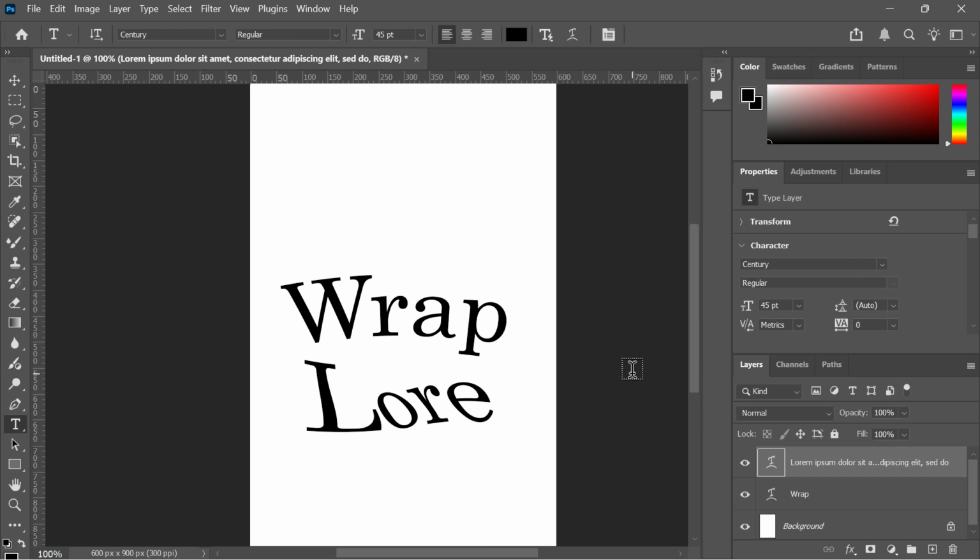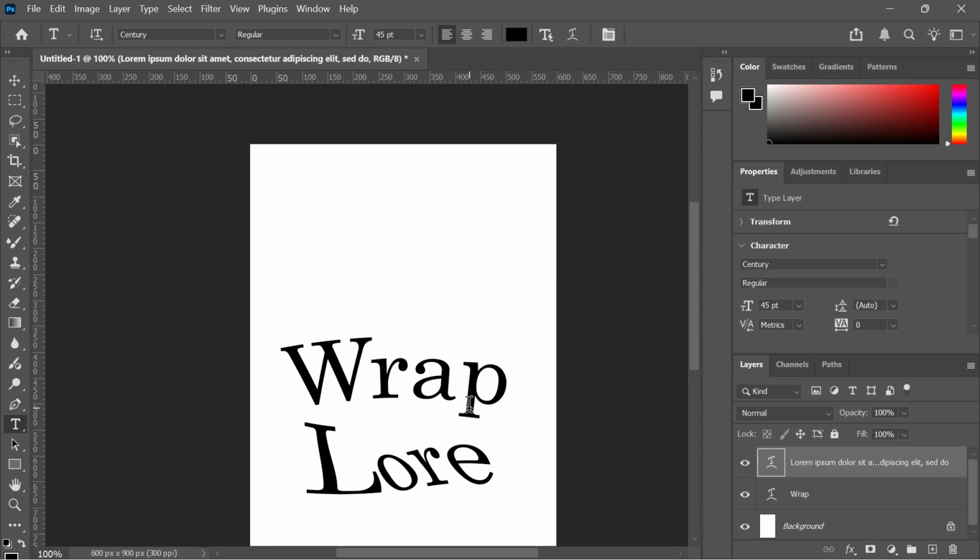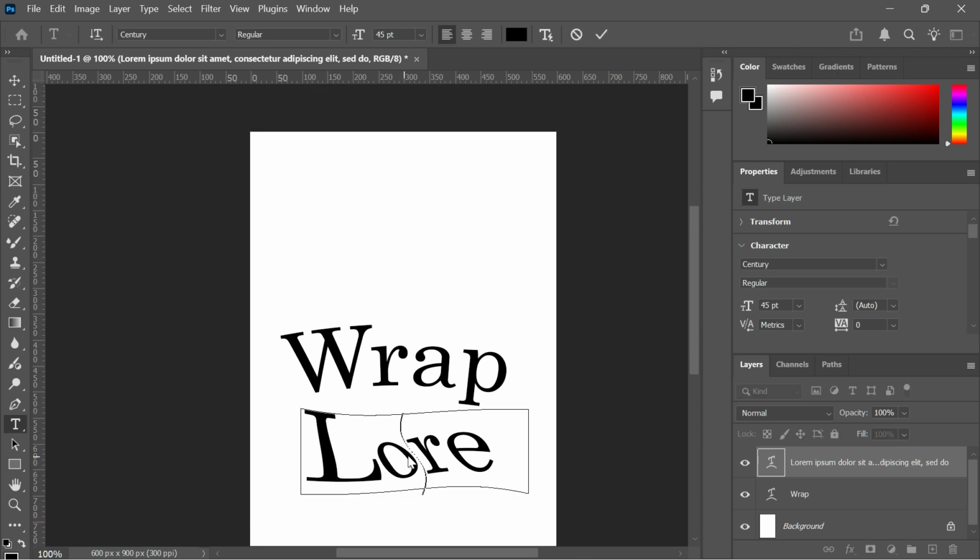This quick method is best for simple curves and fast design work. It's perfect for logos, badges, YouTube thumbnails, banners, and social media posts, where you just need a clean curved effect without spending extra time on advanced tools. The only downside is that it offers limited custom control compared to more advanced warping techniques, but for most everyday projects, it works beautifully.